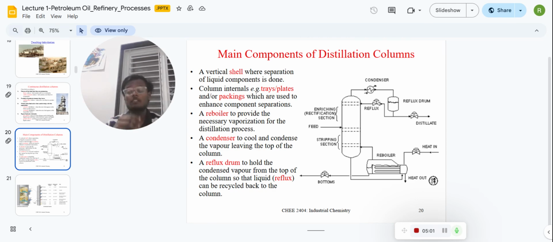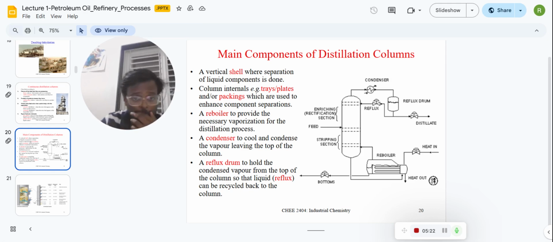Basically, packings enhance the surface area and reduce the pressure drop so that the energy efficiency is high. Packings are of various types, like random packings, and you can see them online.